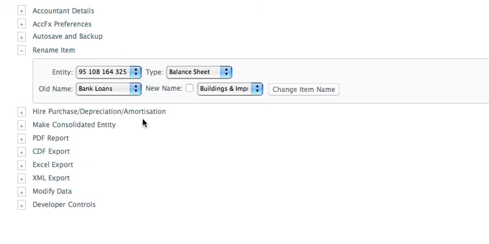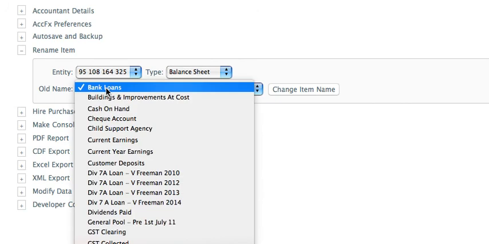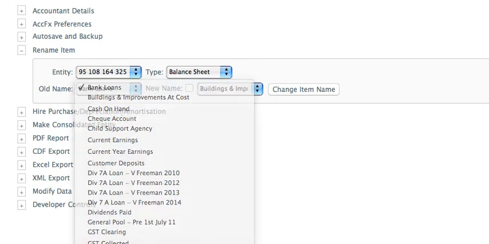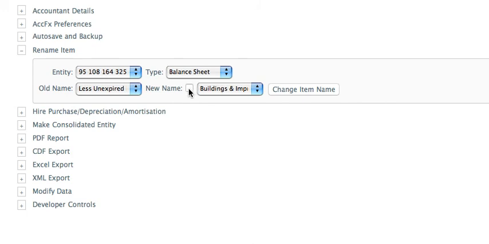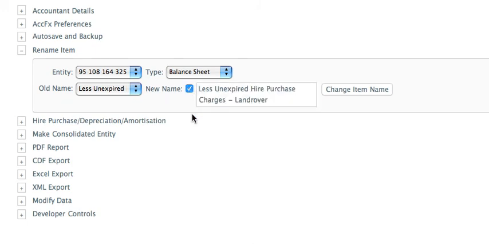So what we've got to do is rename this into a new name, and we can see the old name there is lacking this colon.